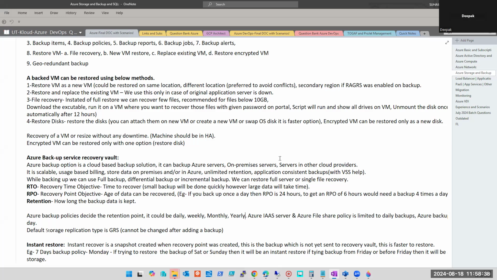Yes, sir. Okay, great. So now the third option, it's your file recovery. This is very interesting. Instead of full restore, we can recover a few files, right? For example, there is one machine. I was trying to do some upgrade, some update, and it is part of a cluster. Cluster means for one application there are 10-12 machines. I was trying to do something on one particular machine, and it shut down, it crashed.